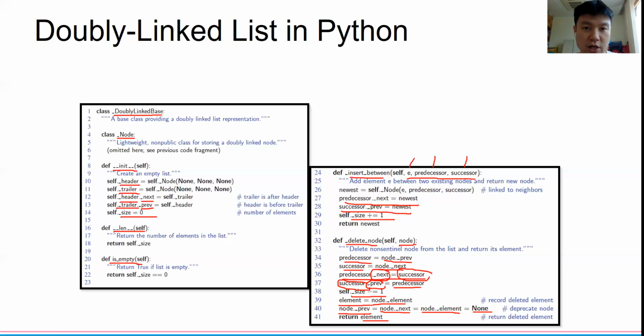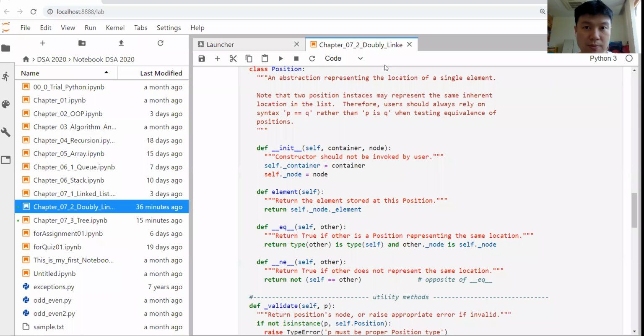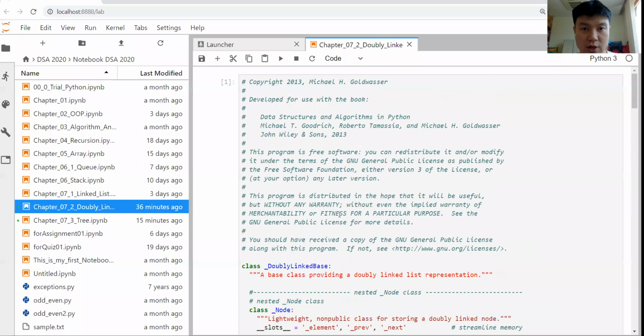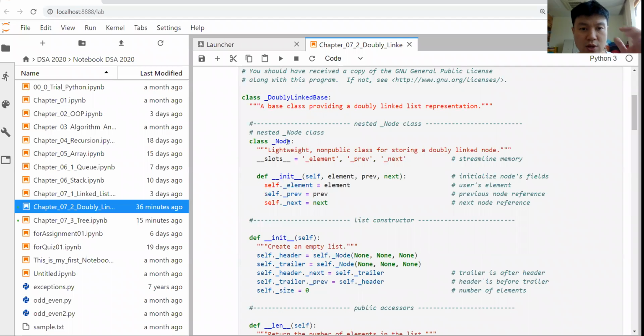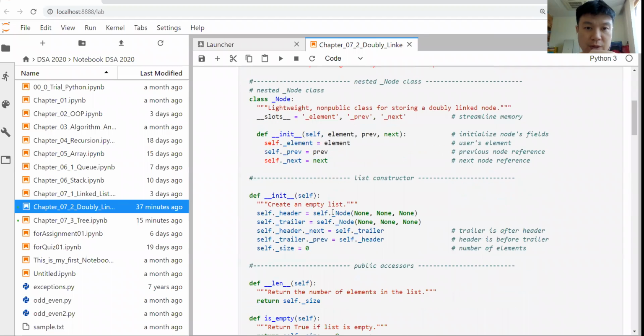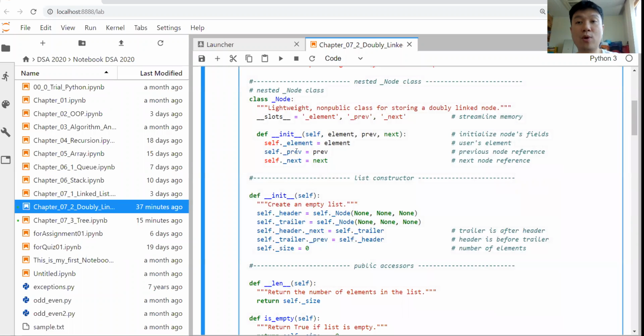You can check this on Python. I give you the code here, doubly linked list. So this is the node, and I guess you already saw it on the PPT. In the node class, we have the element, and we include one more attribute, which is previous, and we have next.